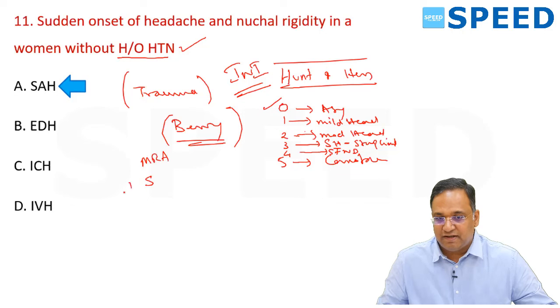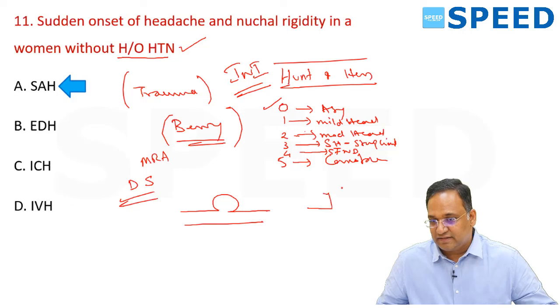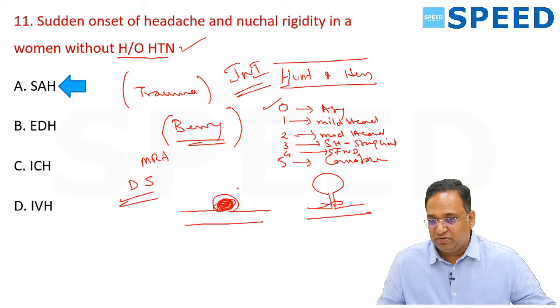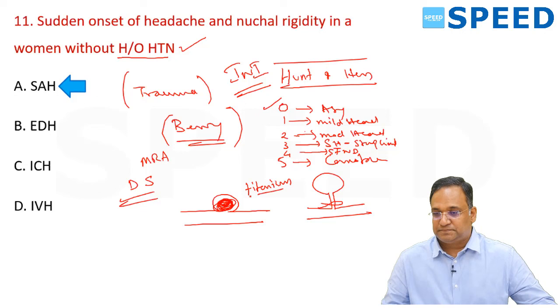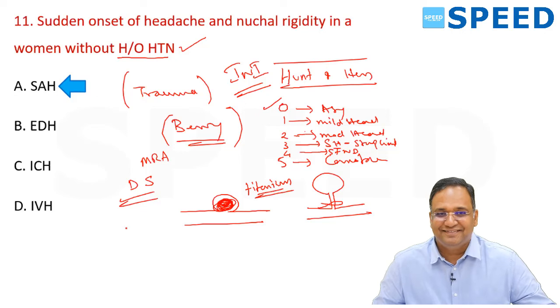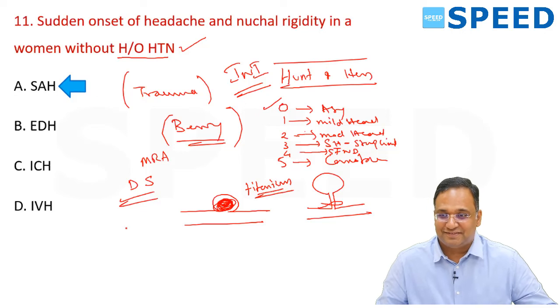In digital subtraction MRA, you should know whether there is a neck for the aneurysm or not. Whether it's a neck like this, or no neck. If there is no neck, then you should go for coil embolization. If there is a neck, you will go for clipping of the neck. In both, you use titanium, coil or clip. Understood? So, these are the possible questions that could be asked.